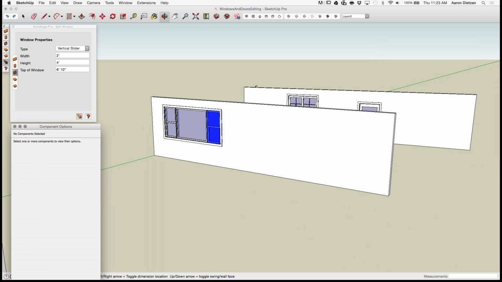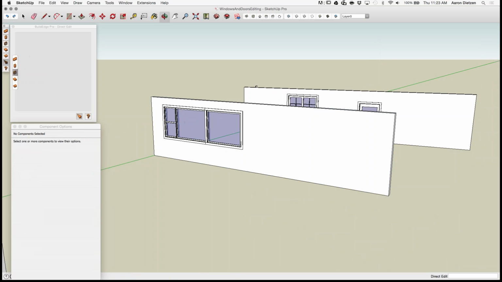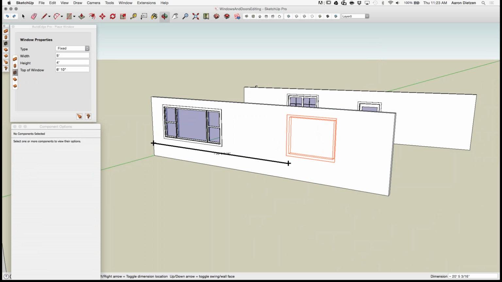I'm going to start by putting my fixed 5-foot window right here. Oops, I just edited this. I edited the previous window because it was still selected, because I was in editing, not input. So first I'm going to look over here, make sure I'm in the right mode. Then I'm going to pick a 5-foot fixed window, and I'm just going to come in here and place it somewhere.